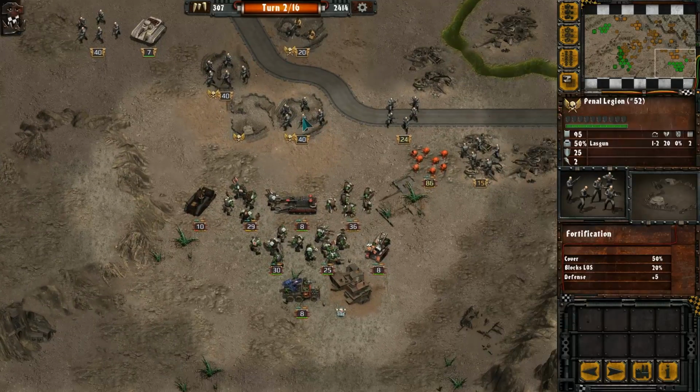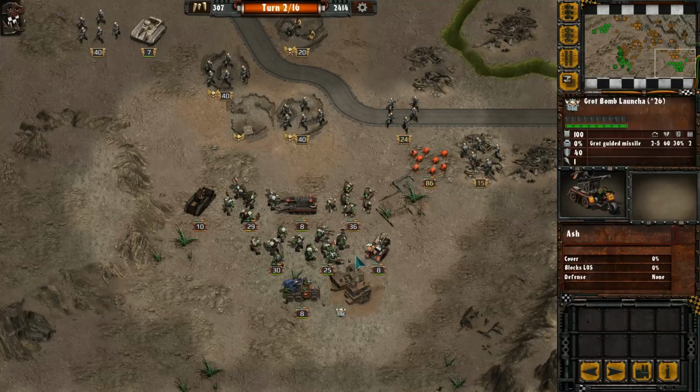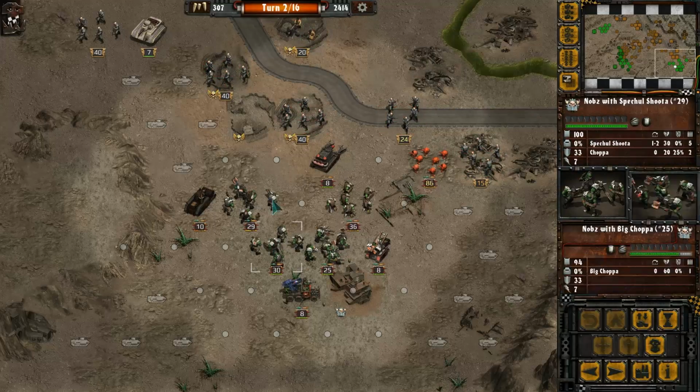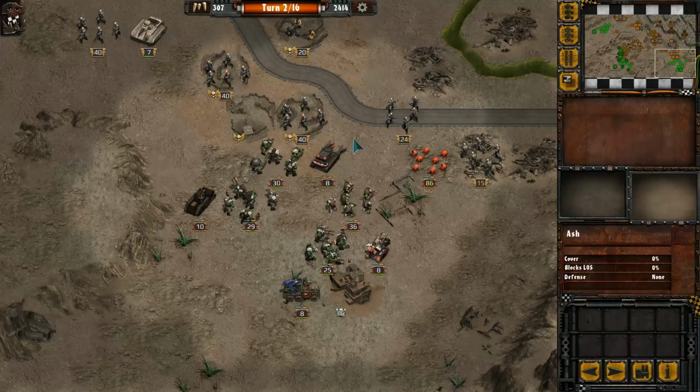So let's take a look at the right side. Things are going better over here, I feel. Okie dokie. So we've got an additional piece of artillery. We've got the Gut Ripper. I don't know if I'm ready to fight with the Gut Ripper yet. No, I'm not. We're going to move our troops up. Get them a bit closer, as you were.